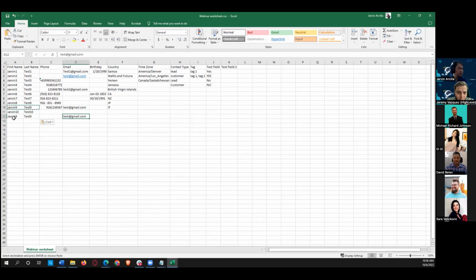This would fail if I were to import it this way, because I have this unique property here for the email and another one here.